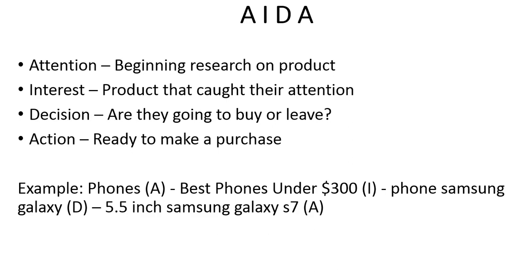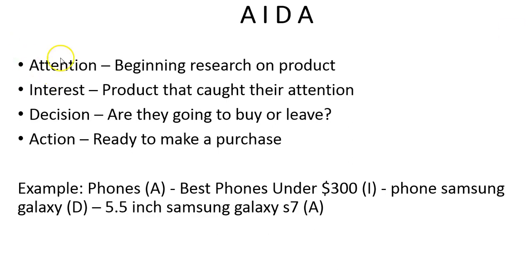So the first thing is for those of you that have heard of the AIDA method, which someone came up with that's a lot smarter than me. This is how people normally search. Someone sat down and really thought about how people search for a product, what process their mind goes through, and they came up with AIDA.